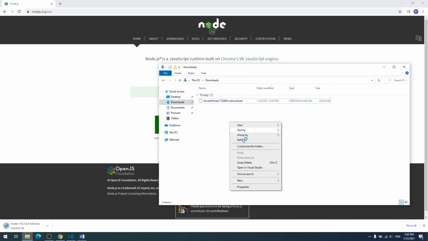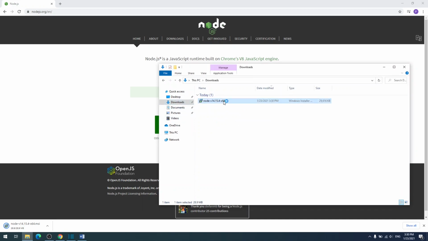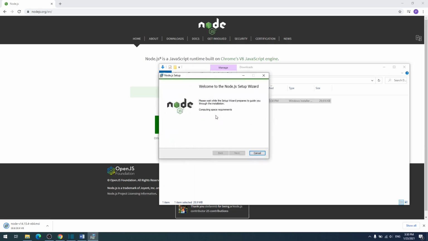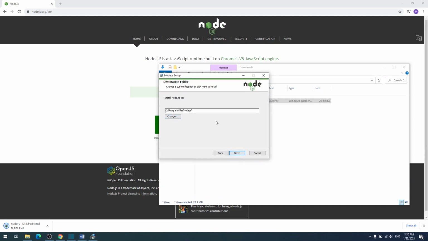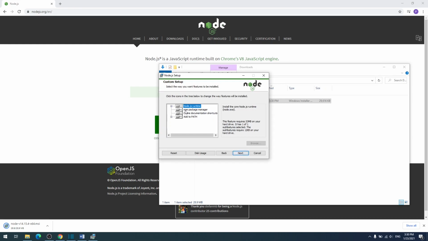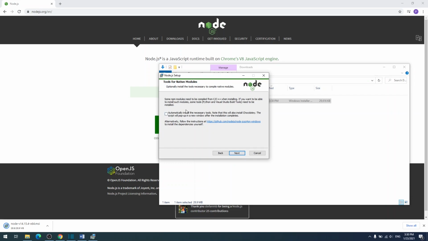After it's downloaded, let's install it. Make sure that the Node package manager will be installed. It is chosen by default, and make sure that node is going to be added to our PATH environment variable. We can automatically install the necessary tools if you want.